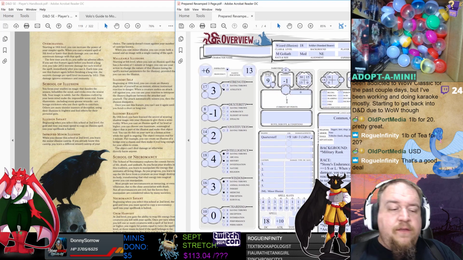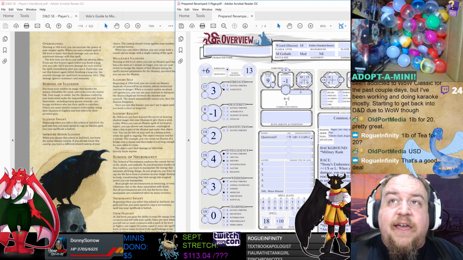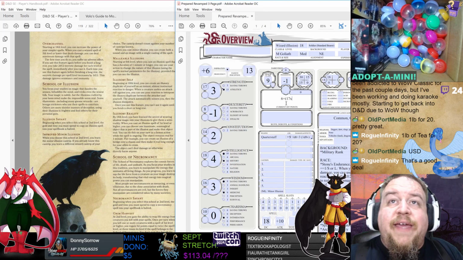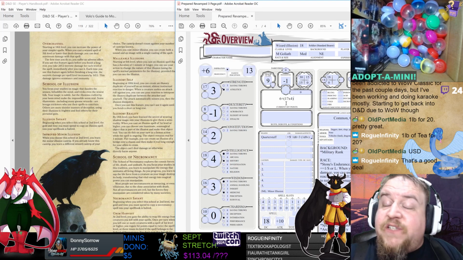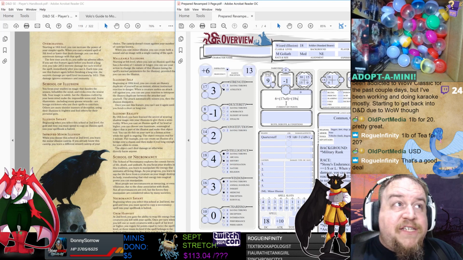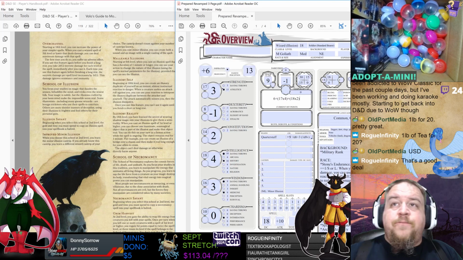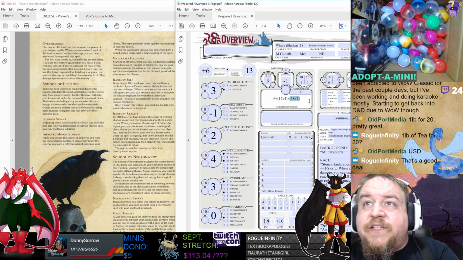Hit points. At level 1, we get our full 6 hit points from our hit die. Now for the remaining 17 levels of our 18, we get half plus 1 of our hit die. So half of 6 is 3, plus 1 is 4. Then for all of our levels, all 18 of them, we get bonus hit points equal to our Constitution modifier. So this is going to become a 36.